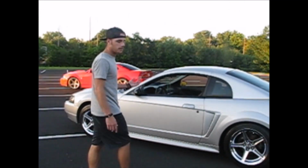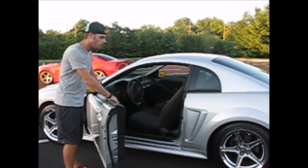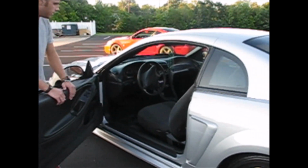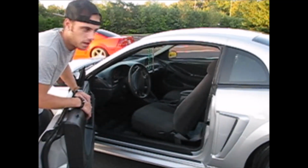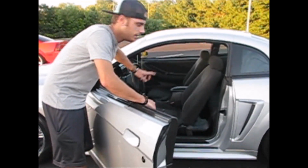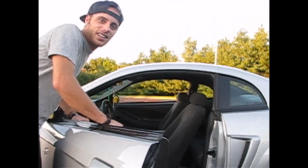But he's got the cloth interior in there. Super clean, no rips in the interior. He does have the leather steering wheel, which is nice, like the GTs. It's automatic, which doesn't hurt having an automatic car. And he also has the upper little kangaroo pouch on top of the headliner.